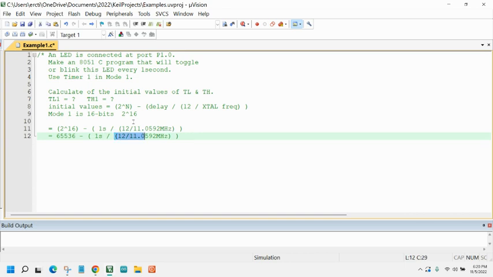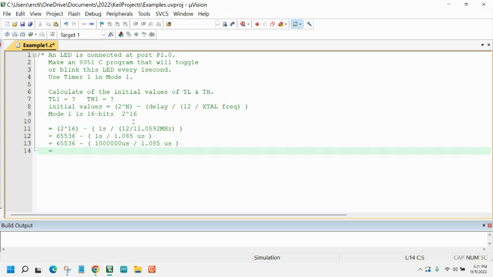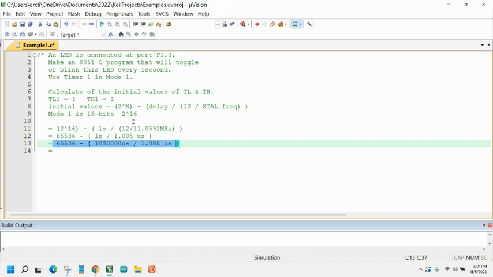But when you calculate 12 divided by 11.0592, the answer will be 1.085 microsecond. Let's make it the same unit, so it will be 1 million microsecond divided by 1.085 microsecond. And you will find here that the answer will be negative if you subtract for this.